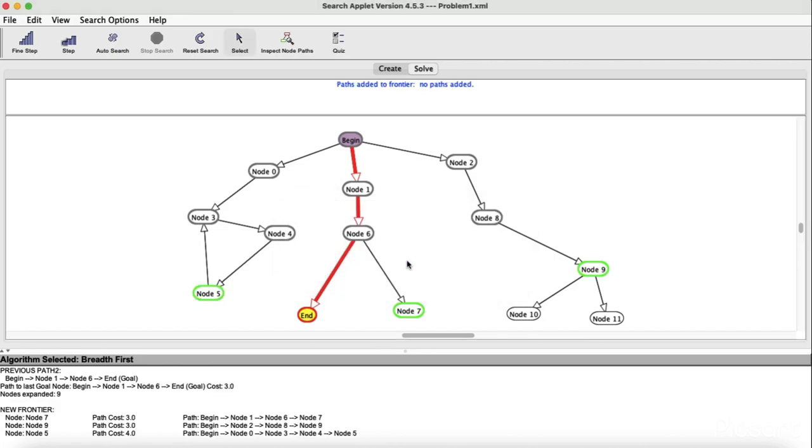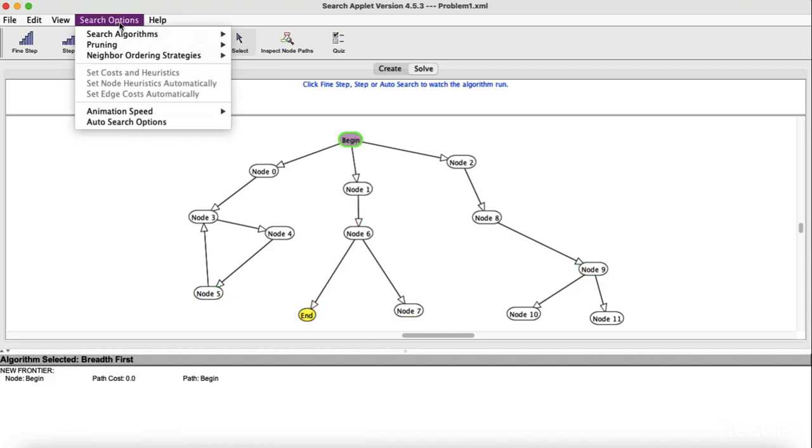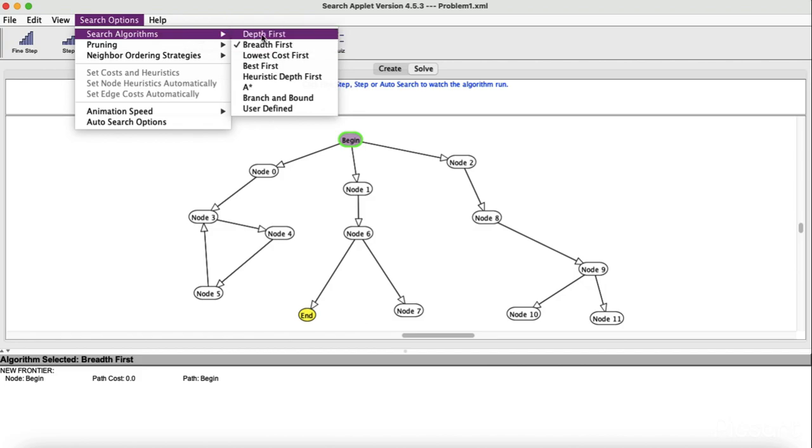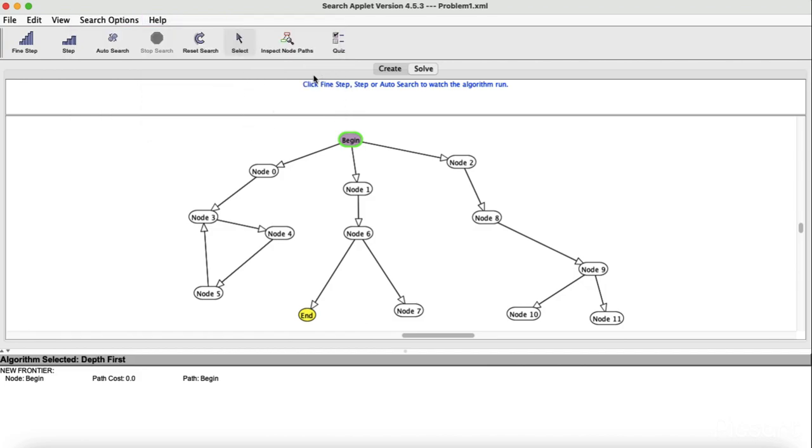One thing to note about these search algorithms is that breadth-first search can easily deal with cycles. This is a cycle, from node 3, 4, 5 and again to node 3. We had no issues in finding the goal. But if I perform this problem using depth-first search, it does not deal with cycles. So if I click on depth-first search, the goal node will never be reached.